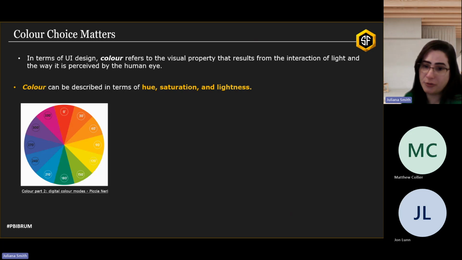A highly saturated color is vivid and intense, while a desaturated color appears more muted and grayish. Lightness refers to the brightness or darkness of a color. Adjusting the lightness can create shades, when we make it darker, and tints, when it's lighter. By adjusting these three components, we can create a wide range of colors and tones.